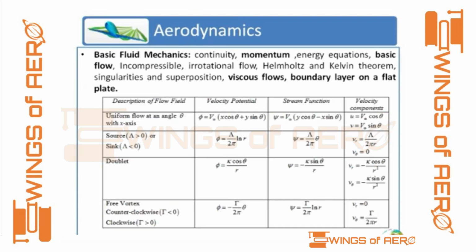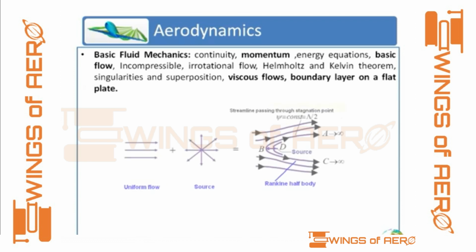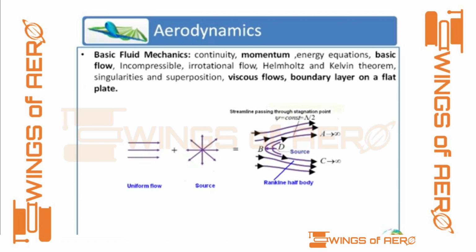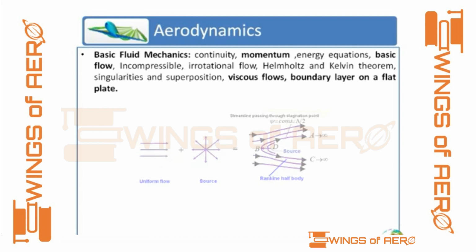And then comes basic flow. In basic flow come the elementary flows, such as uniform flow, vortex flow, doublet flow, source and sink flow, etc. These are the flows, and the combinations of these flows are very important. Definitely around 10 marks will be asked from this topic. Either problems or basic concept formulae are very important. This topic is very important.